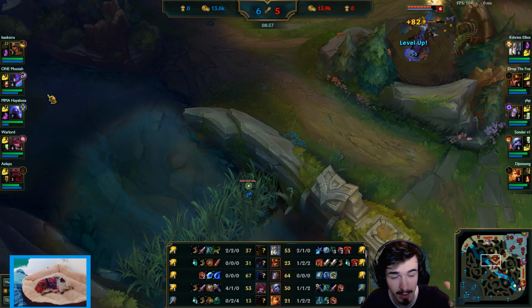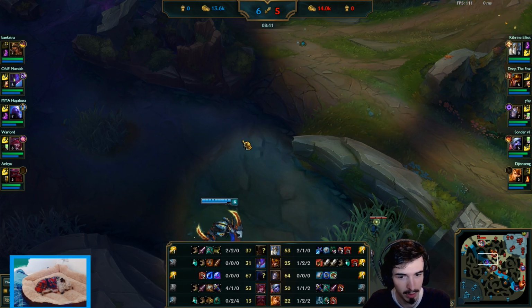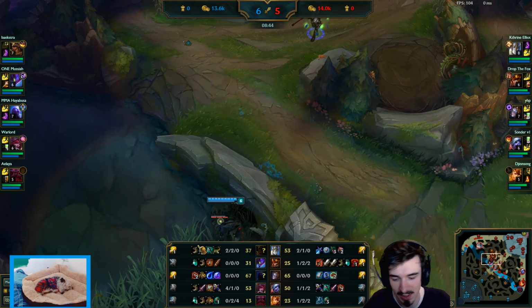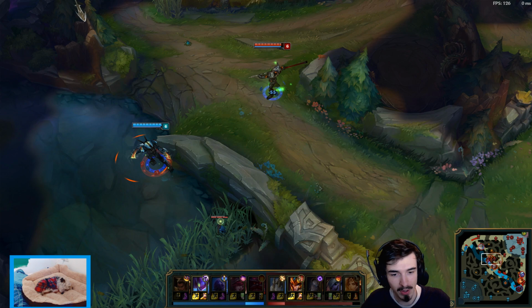So it's good to have your eyes on the minimap at all times when you're playing jungle. And we see Kha'Zix just walk right here, so we know he's here. And I'm actually walking towards my red buff, but as soon as I see him, I'm like, nah, mate, we're not doing that.